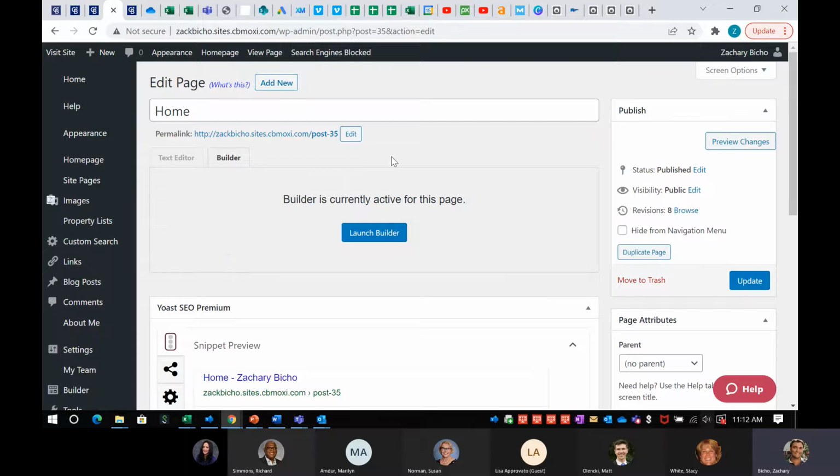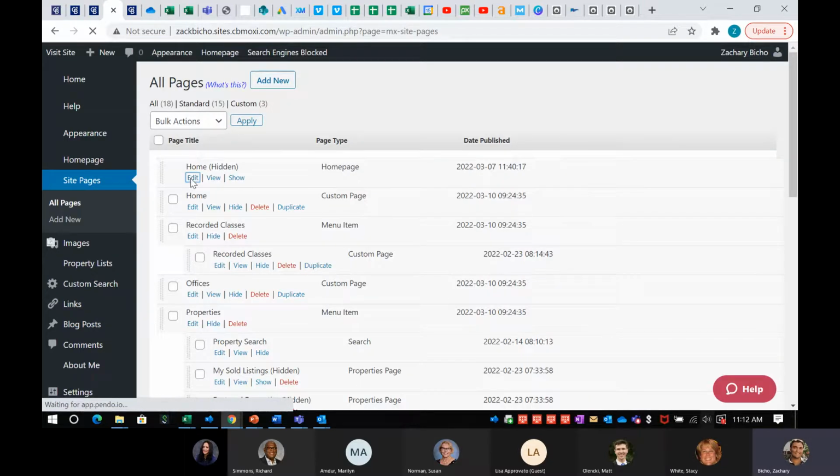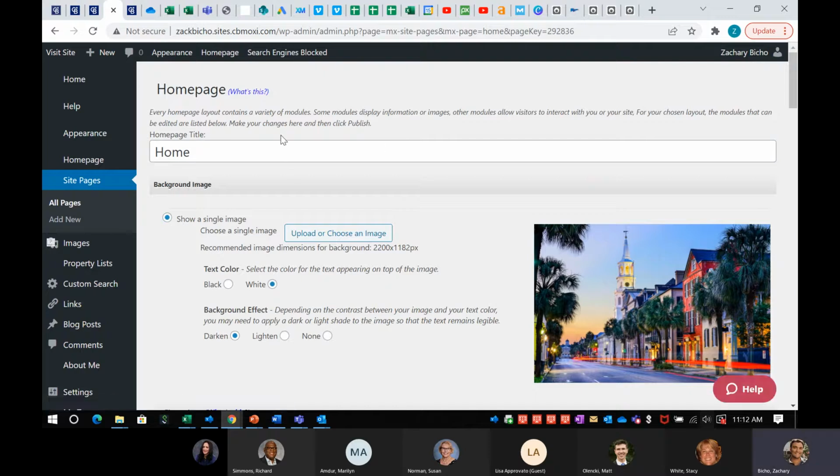Actually, I shouldn't. This is the custom page that I started with. Let's actually go back. I believe this is the page I don't want to edit. Yes. So here is what you're going to see if you click edit, if you are going with one of those Coldwell Banker templates, the agent focused or search focused template that we were just looking at under layouts.